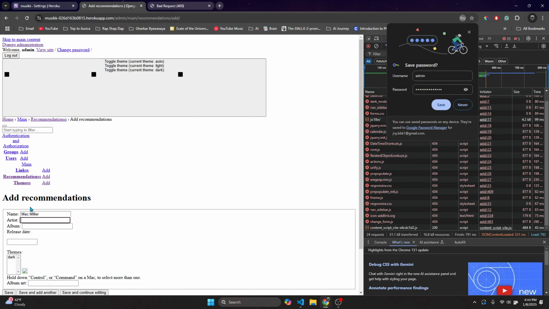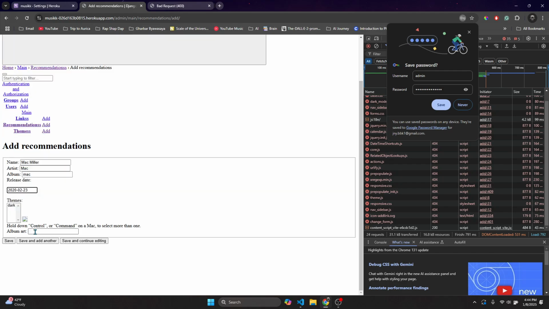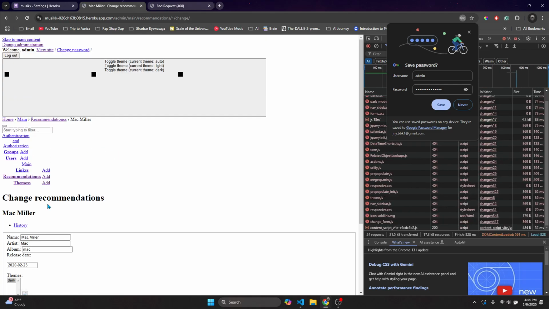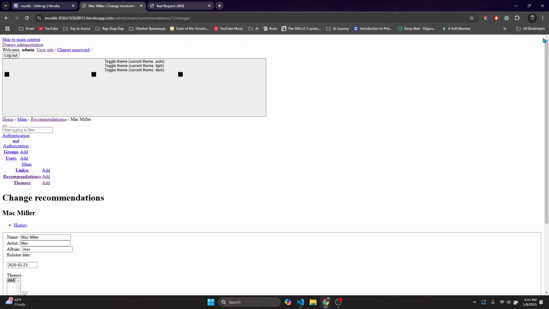Mac Miller, 2020, 0223, dark, whatever URL, save it. So we have a Mac Miller with the recommendations. We have all the information. So our backend has been hosted and the static files have not. Well, this is progress.